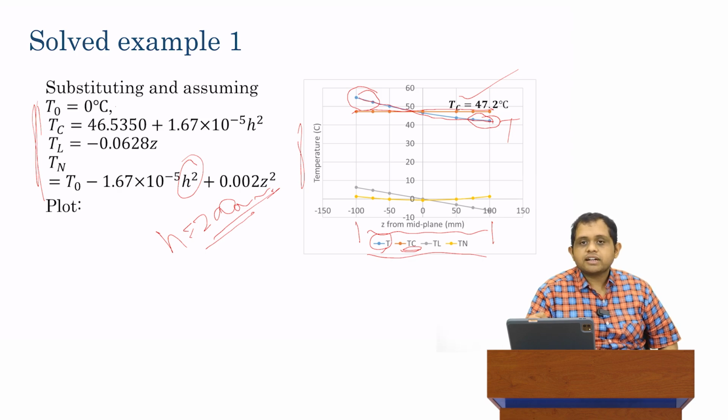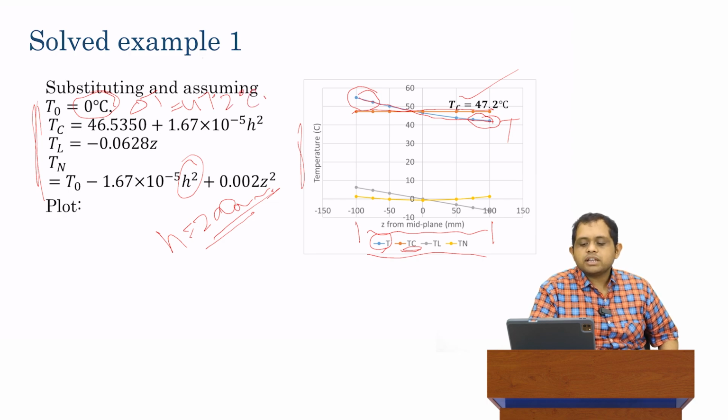So what that's saying is that if the reference temperature of the pavement was 0 degrees Celsius, then the temperature at which the pavement actually is for the given temperature distribution, the uniform temperature distribution that the pavement acquires, is 47.2 degrees Celsius. That's a big jump from 0 to 47.2. And then that's the amount by which the pavement is going to try to expand. So we have here this delta T in this case is Tc minus T naught. Since T naught is 0, delta T is 47.2 degrees Celsius.